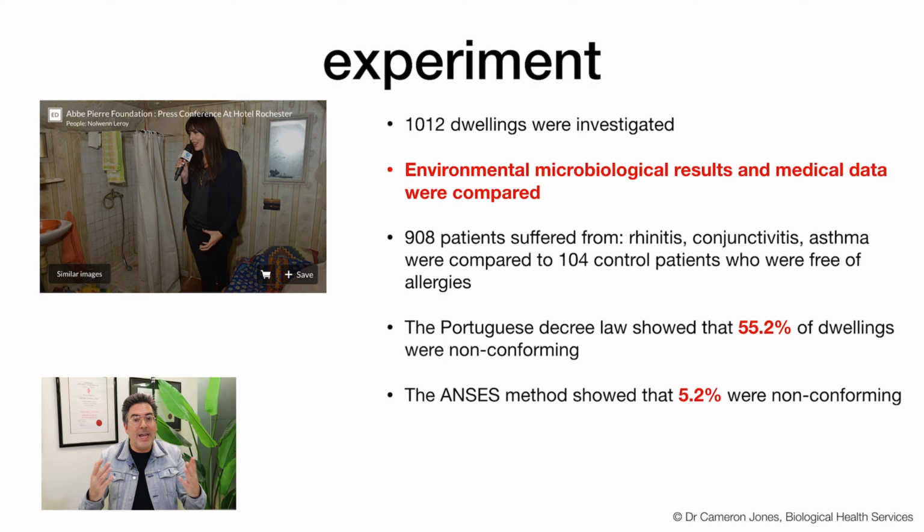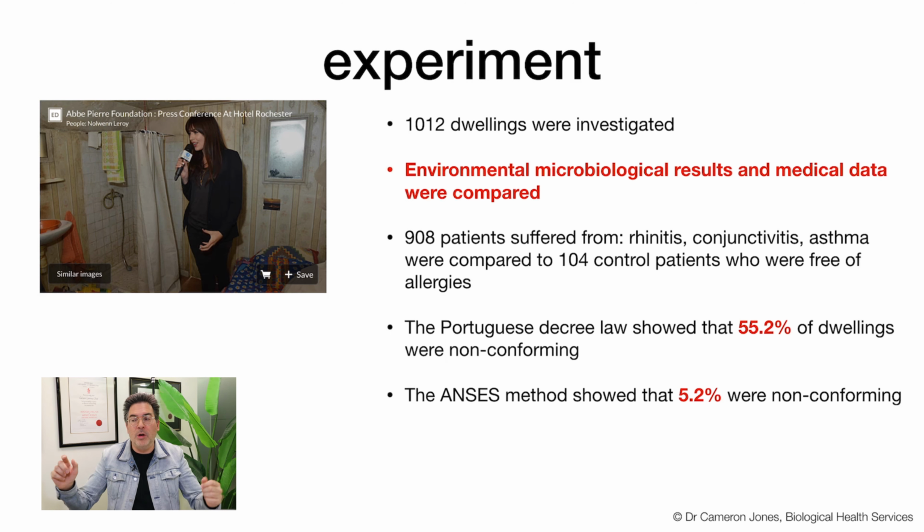Looking at the second way of interpreting the indoor air quality in mould data, they found that only 5.2% of the data was non-conforming, linked back to the medical text, and you can drill into the data and make sense of all of these percentages, but I'm cherry picking the key ones so that you can understand in overview what this publication is saying. And then if you look at what the French hospital standard method was, the UHB method, that showed that 19% of the buildings were non-conforming.